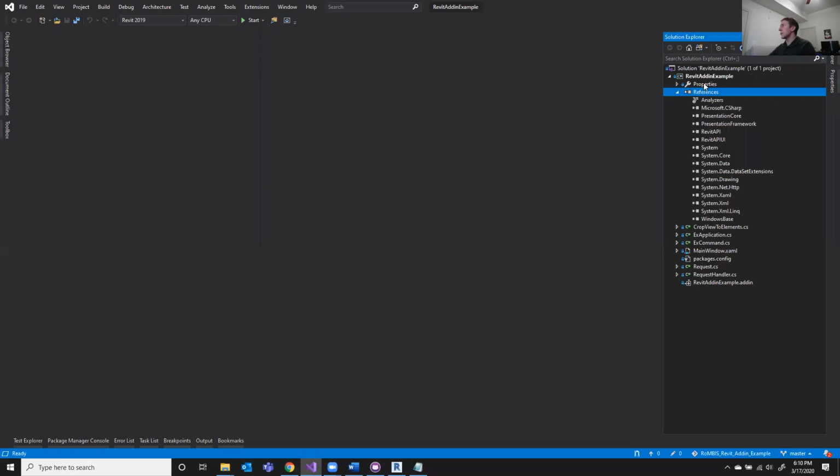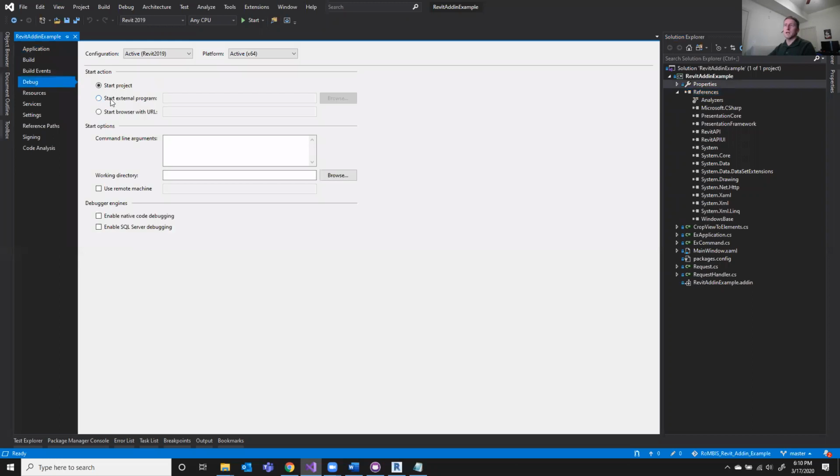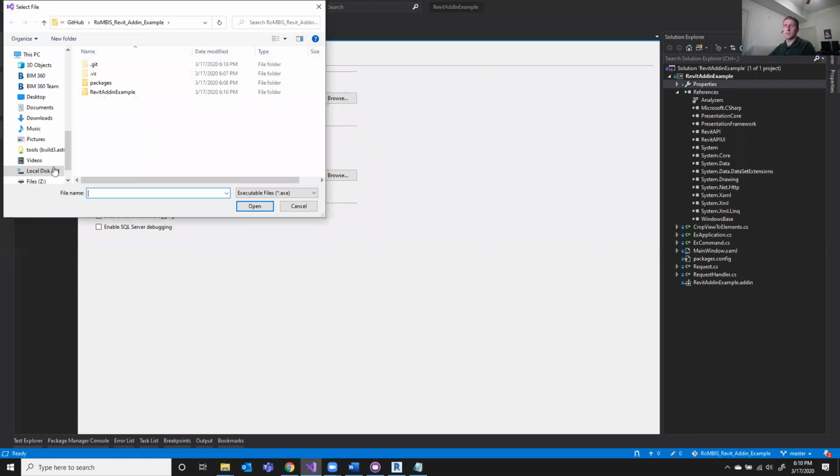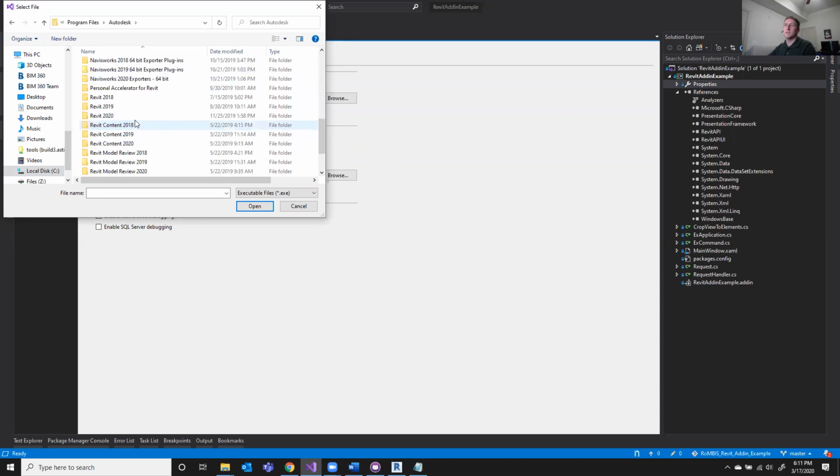One last thing, under properties, if you go under debug, you'll have to specify your Revit executable path if you want to test this out live with Revit. So under program files, Autodesk, Revit 2020, and just specify the Revit exe.